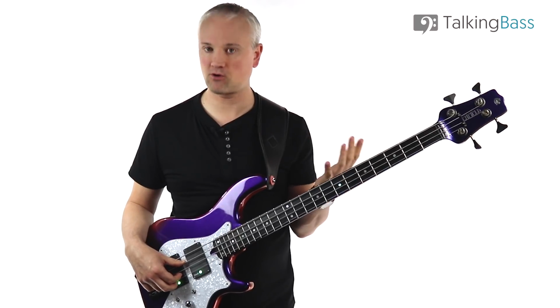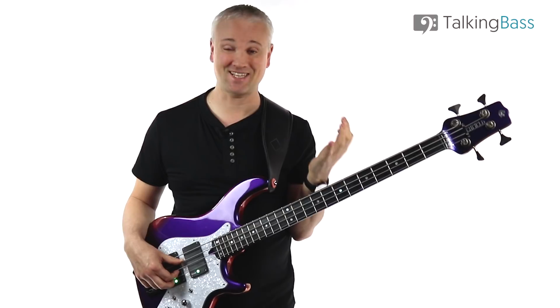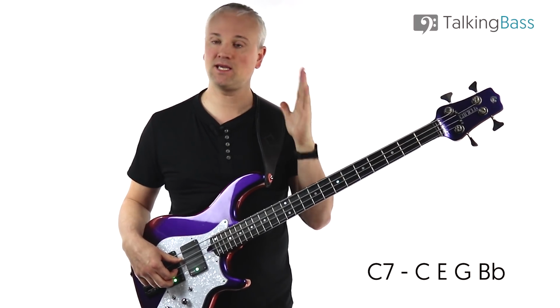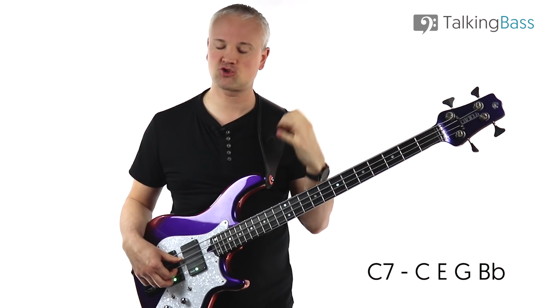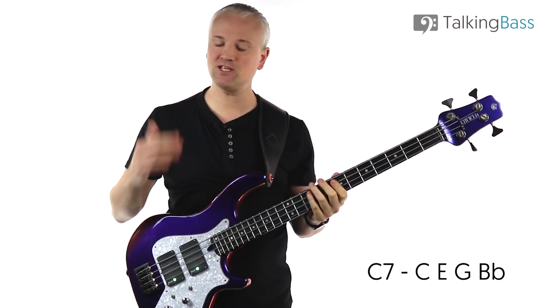Now, if you know anything about chord construction, you'll know that the dominant 7 is the same as the major 7, but we've got a flattened 7th in there. So for a C7, it would be C, E, G, and B flat. So it's a major triad with a minor 7 or flat 7 on the top. So C, E, G, B flat.